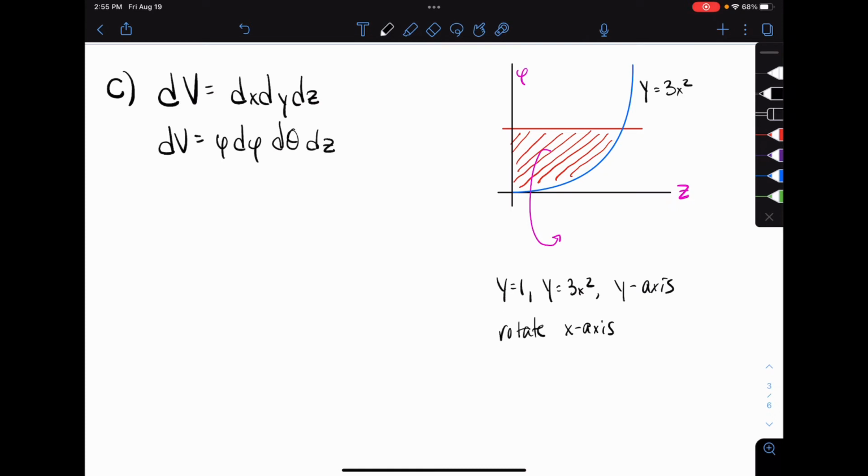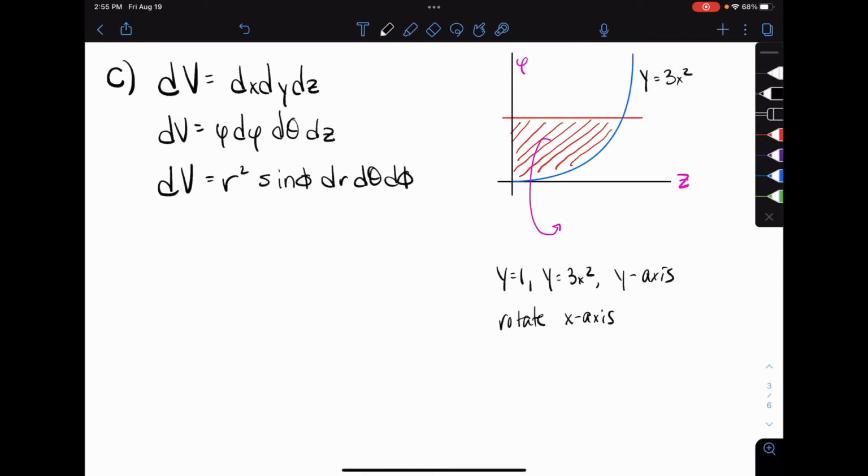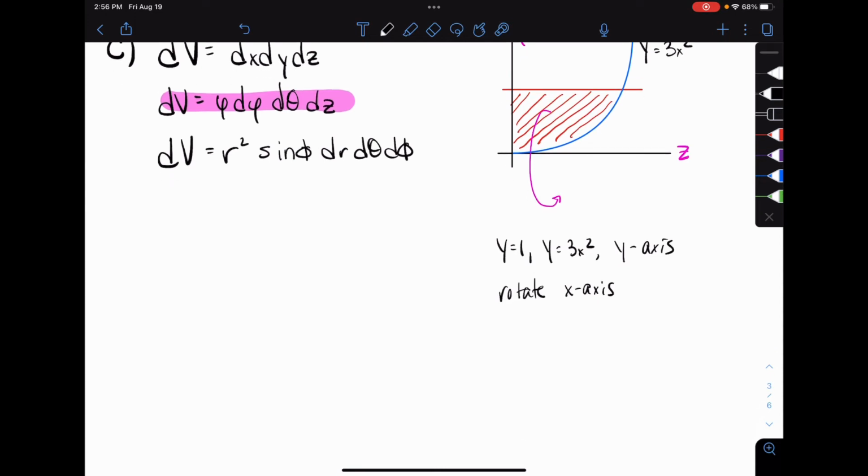We're not going to, but you can also use spherical coordinates, which is r squared sine phi dr d theta d phi. So these are all different systems that we can use. And even though our original boundaries are given to us in Cartesian coordinates, it's best to use a cylindrical system. In this situation, I'm defining the x-axis as z, or the height of our cylinder, the y-axis as rho, or the width of our cylinder, and theta is just going to be our rotation. And then we're now solving a triple integral.